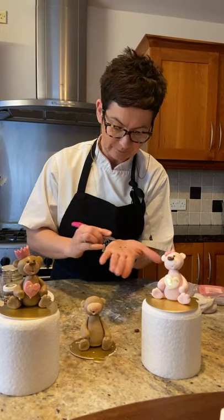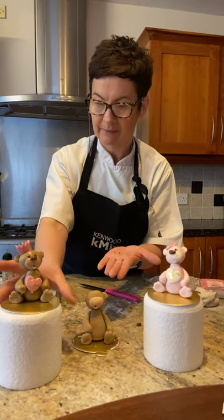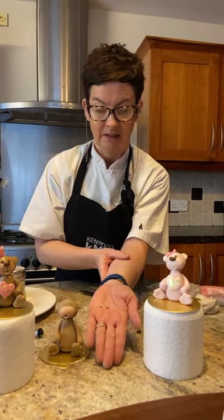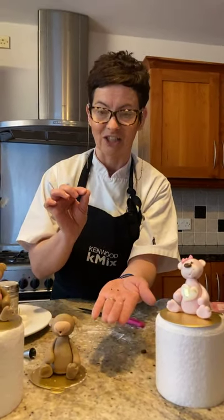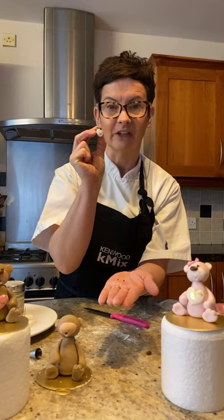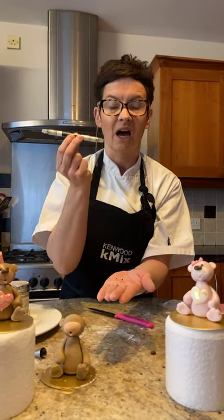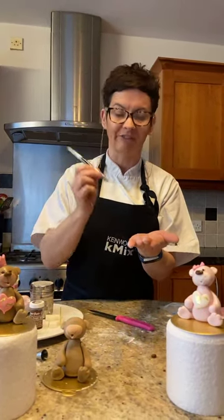She's amazing. So again, two tiny little eyes. Move this out of the way so you can see. So we've got two tiny beads. Now with those tiny beads, you will need a steady hand. You can also use what they call a food pen, and you can indent into your figurine the black eye. The only reason I tend not to use the food pen is when the figurines themselves are wet, you'll find that the ink starts to spread out, and it's like they've been eating magic brownies and they're totally spaced out, man. So don't put the food coloring pen on your figurines when the fondant is still soft.